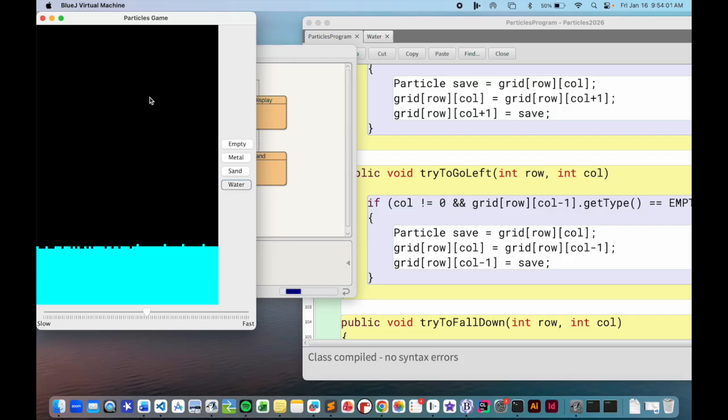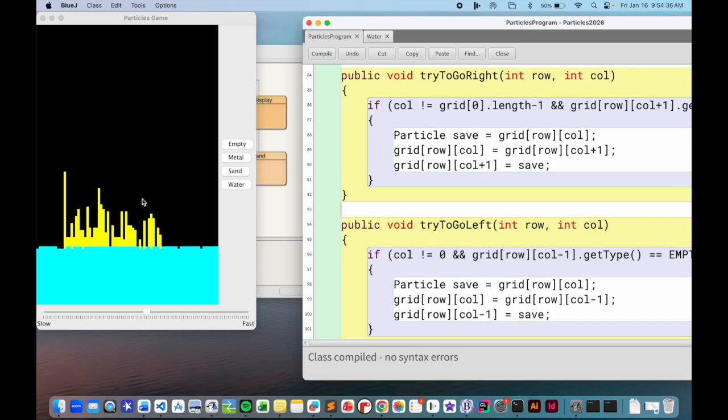Now, there's one little thing that is hard to notice unless you test this out with the other particles that's going to be a little weird right now. So if you've sprayed some water on your screen, go ahead and click on sand, and let's drop some sand down. Oh, weird. Right? This isn't really the behavior that I want sand to have. What should sand actually do? Shouldn't the sand kind of fall down into the water? I mean, sand definitely doesn't sit on top of water in real life. Now, why is this happening?